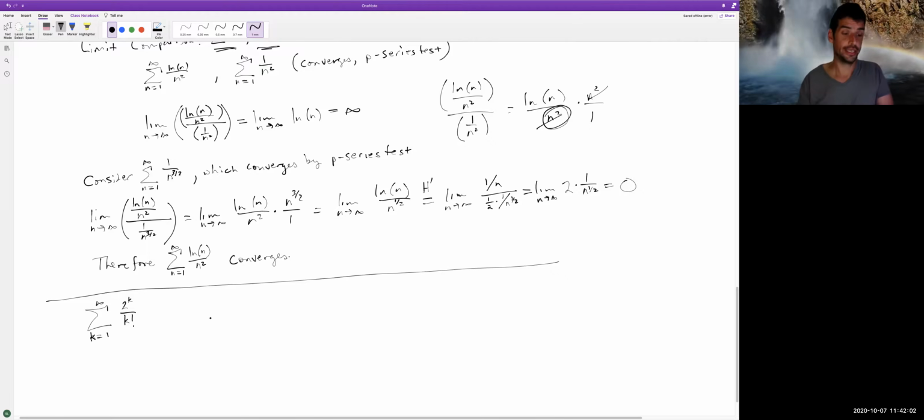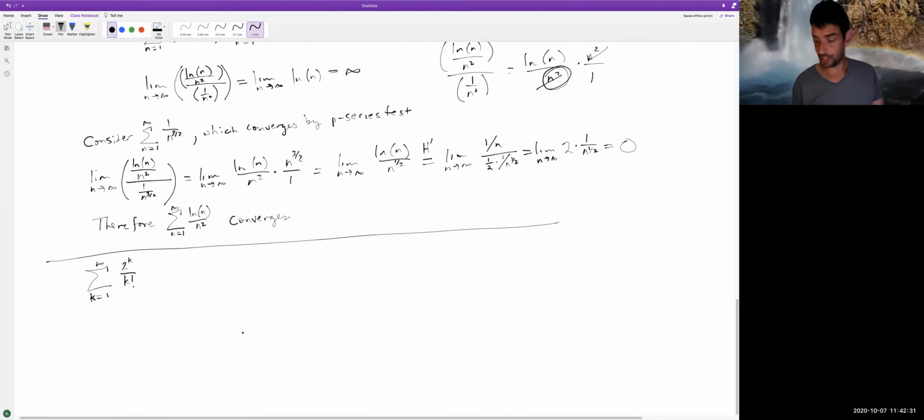This one, factorials, this is one of those patterns I've talked about. You can very often find convergence with things with factorials by using the root test. Often, I mean, it's kind of the only route. Factorials are difficult to deal with. Sorry, not the root test, the ratio test. The ratio test handles factorials very, very well. So I'm just going to do that one using the ratio test.